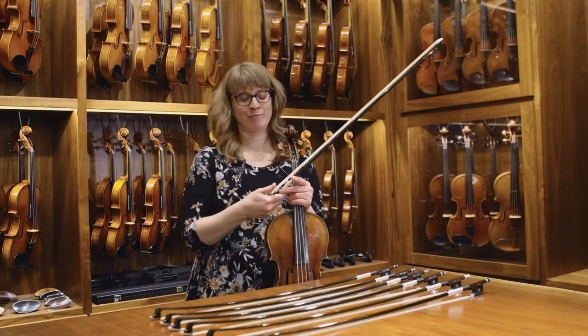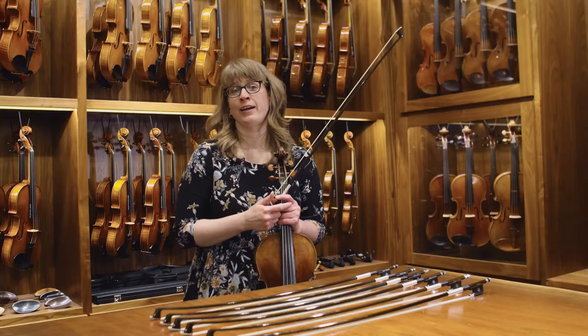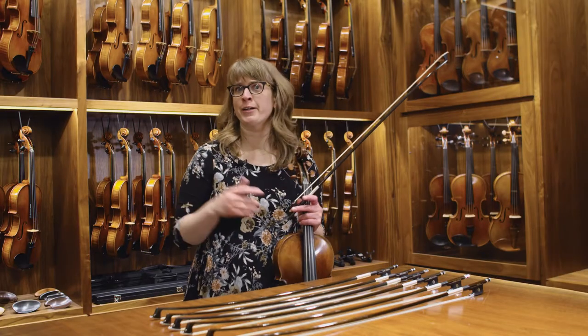I hope you can hear just how much Bach loves this bow. So I mentioned the sparkly tone that this bow has. It's really good for musicians who are looking for a brighter sound or something more like that. And I'd love to play a little demo that just shows what the spiccato is like for this bow.